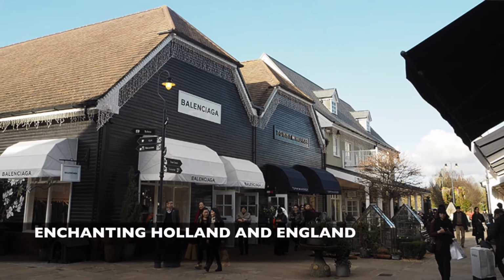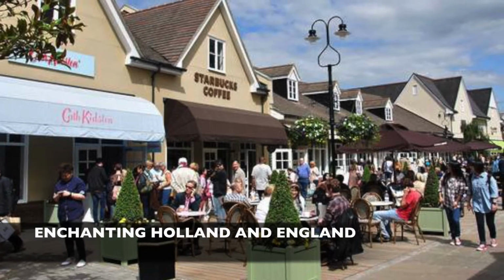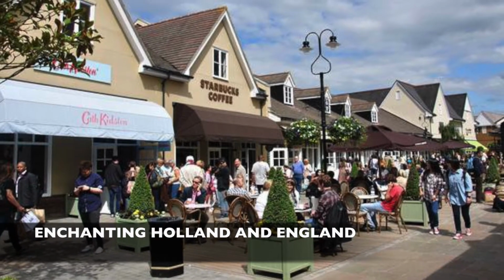And we will be visiting Bicester Village, which is a very big factory outlet mall, and there you find 130 boutiques sharing brands like Prada, Gucci, and many others. After the stay in Oxford, which is one of the main stops, Oxford is famous for some very famous people like Newton. Now we proceed onwards to Cardiff.